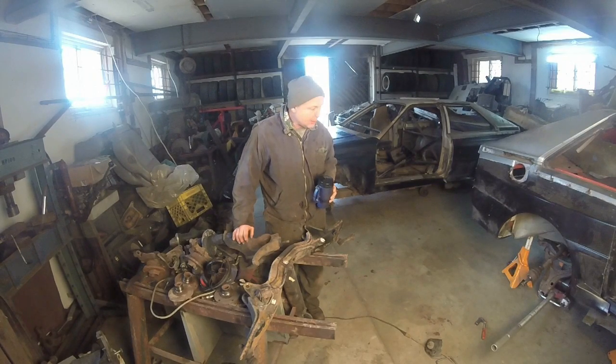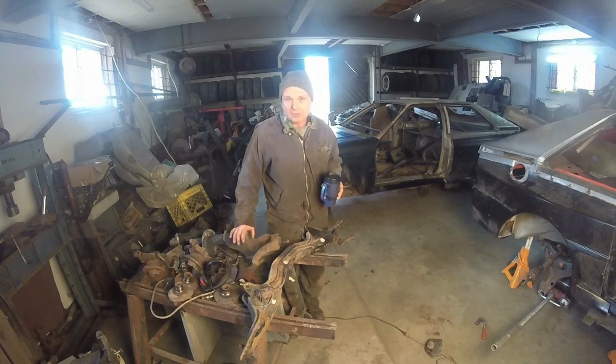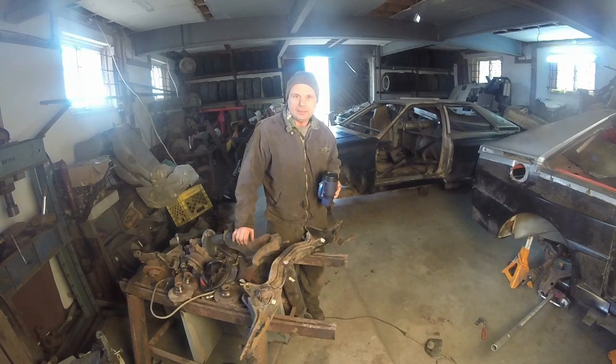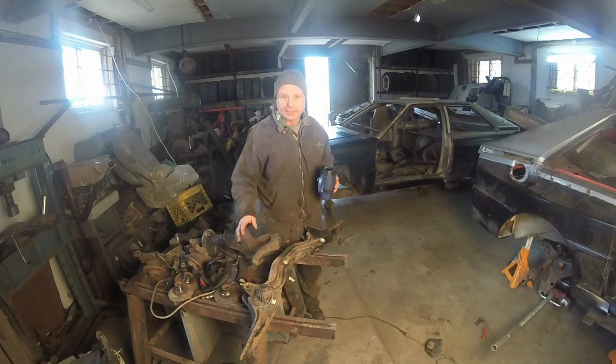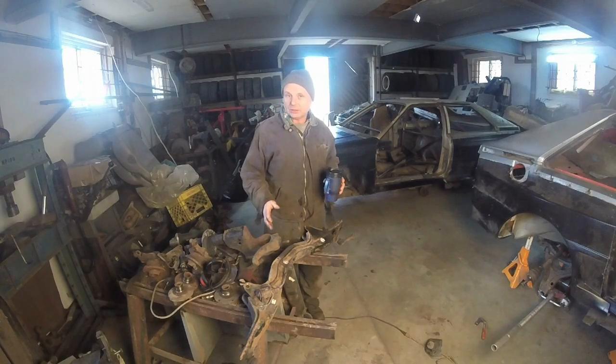The next thing is seeing how the differential is in. I looked at it last night after I turned off the camera, and it's fairly well centered. I haven't measured it perfectly, but it looks pretty good. I won't do actual cross measurements until I put it on the lift because I don't like doing it on my back. It's just miserable. All I want to do is tack in the rear mount face so I can pull the jack out, and then we can start on doing a hub conversion onto the 4000 struts.